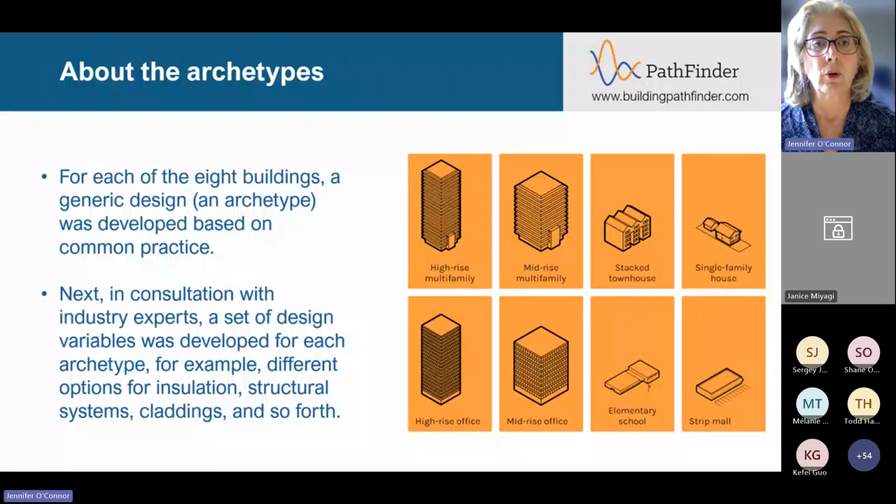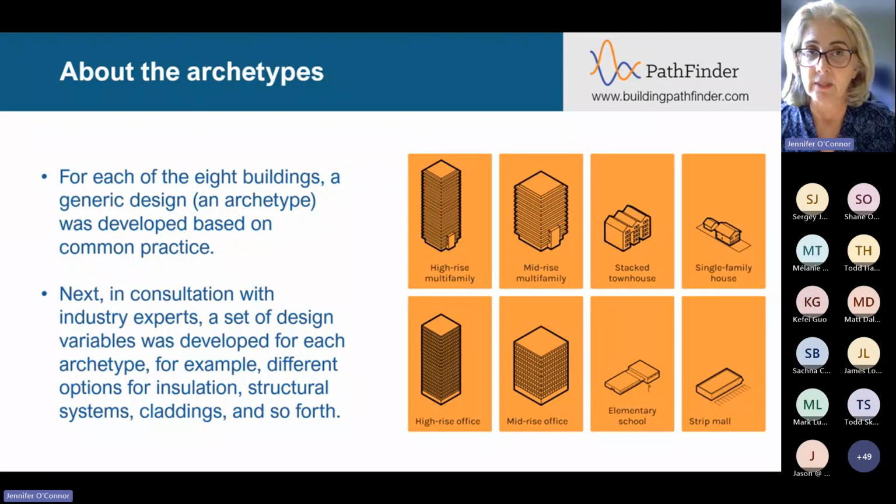I just want to say a word about the archetypes. For each of those 8 buildings, a generic design was determined. An archetype design was developed based on advice from industry, common practice, and the knowledge of the development team here. Then, in consultation with industry experts, a set of reasonable design variables was developed for each archetype. For example, a list of different options for insulation, what type of structural system should be made available, and so forth.